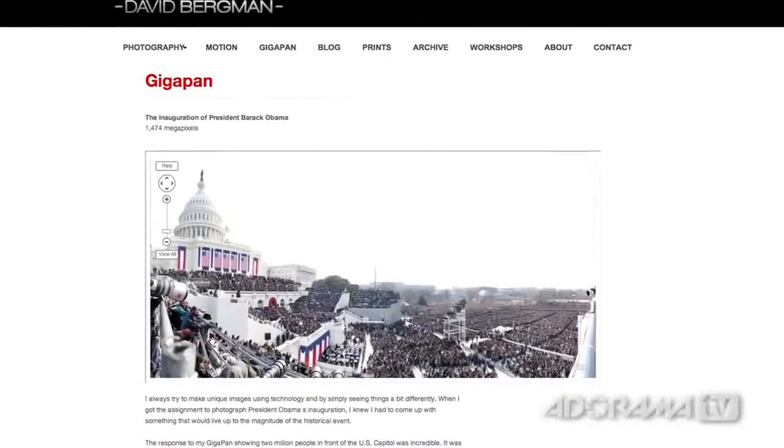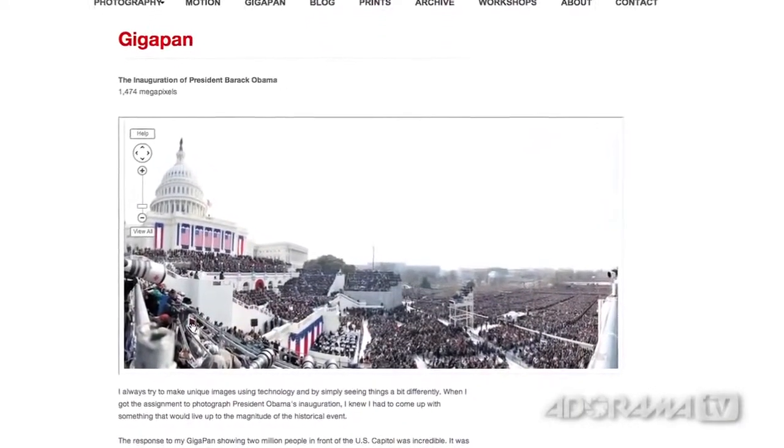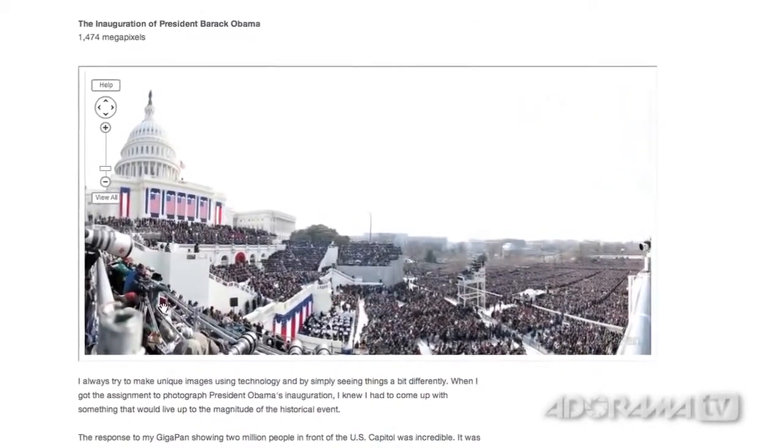I thought it was going to be important to shoot as much of it as I could in one photo. By using this GigaPan unit with a point-and-shoot camera, I shot 220 individual photos and then stitched them all together in the computer afterward and turned it into one giant photo. The net result is it looks like a single image of the scene, but then it's kind of like Google Maps where you can zoom in and really see fine detail — you can pick out individual people in the crowd. I put it up on my blog and to date it's got 14 or 15 million views. Since then I've used that GigaPan unit for many other big events like the Final Four, the Super Bowl, and a bunch of concerts.